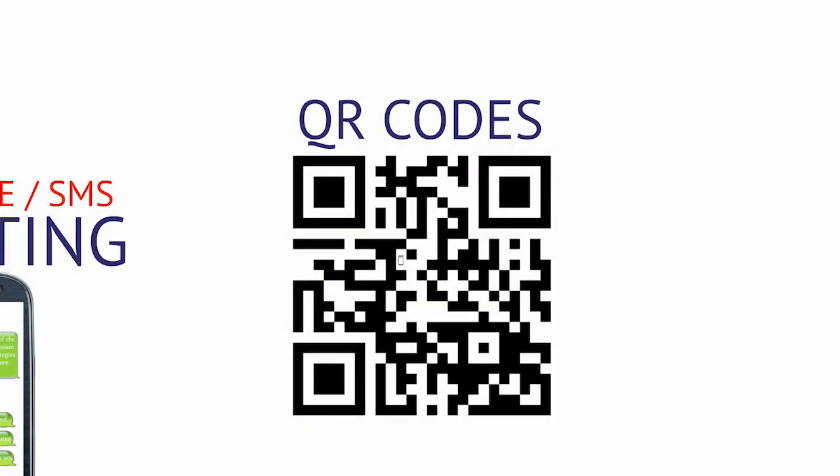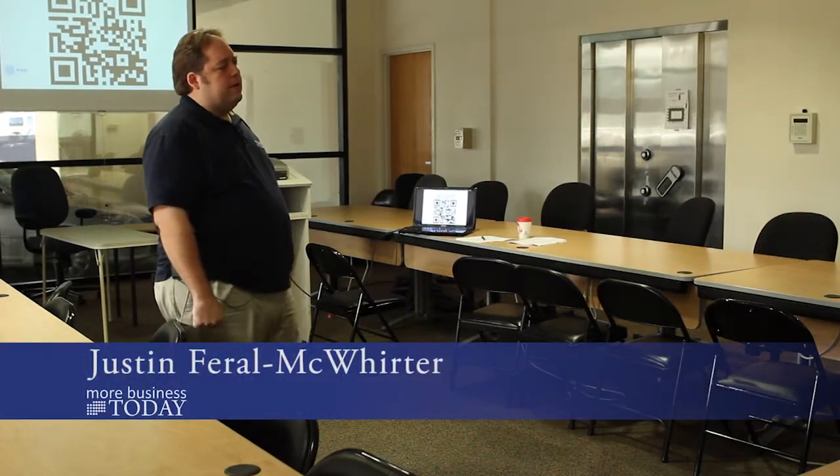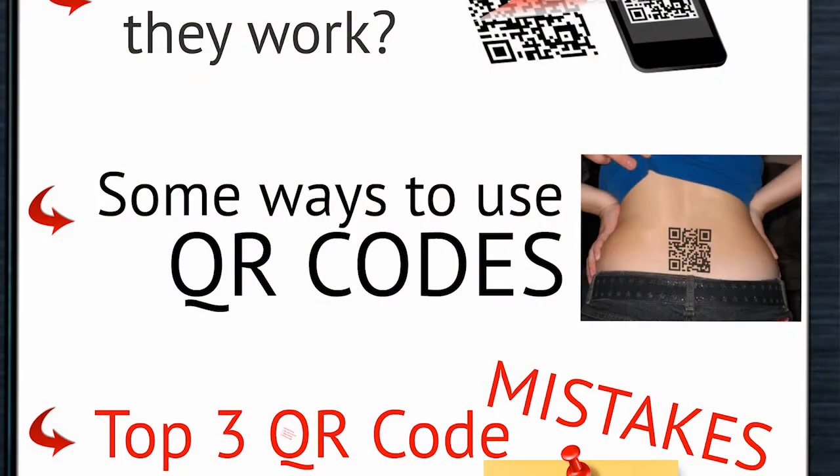QR codes, this is something that we scan with our smartphone. It instantly usually sends us to a web page. It can actually have all kinds of different information in it, but typically it's a web page. Most people just send people to their web page with a QR code. That's the typical way that they use a QR code.